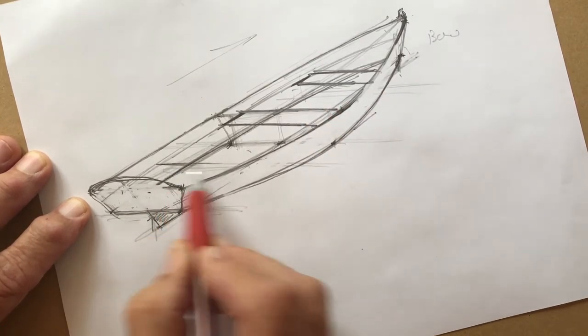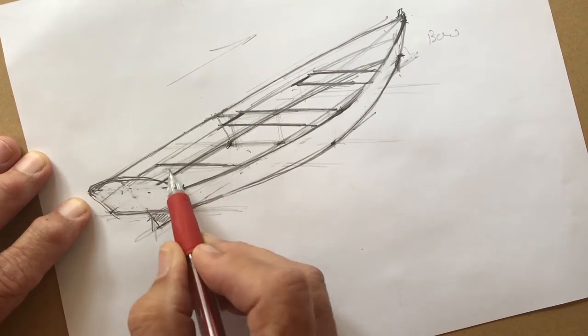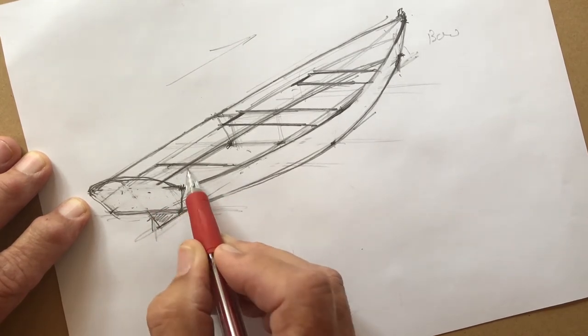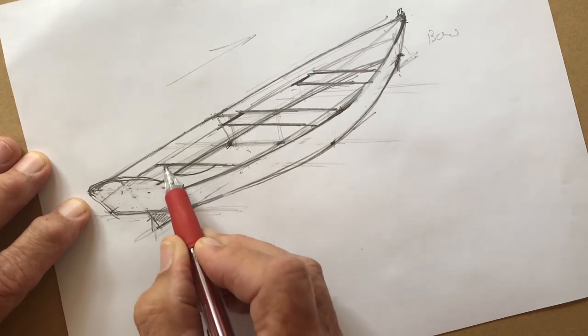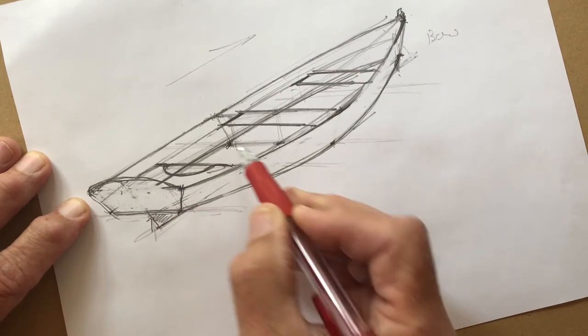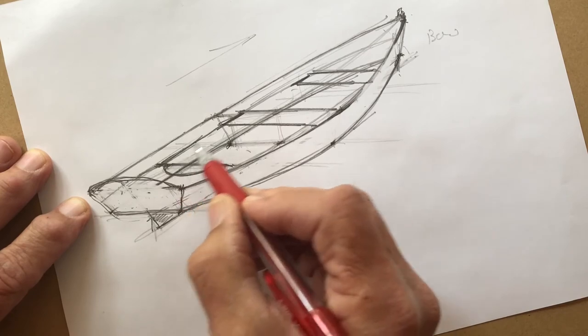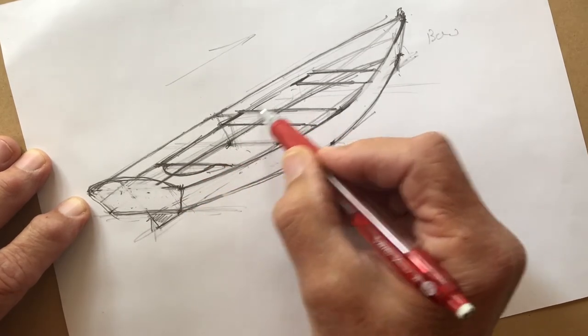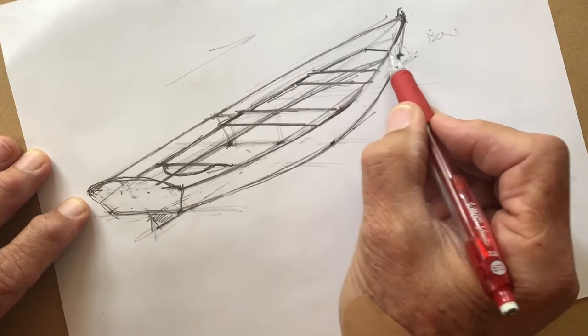I can put another one back here. And a big back seat. I can carve this out if I wanted to, to have a little circle in here. You know, once you have the guidelines laid down, there are all kinds of things you can do with that. I'm going to put a seat riser, which is a bar that runs the full length of the boat that the seats actually sit on. I'll put another seat up here.